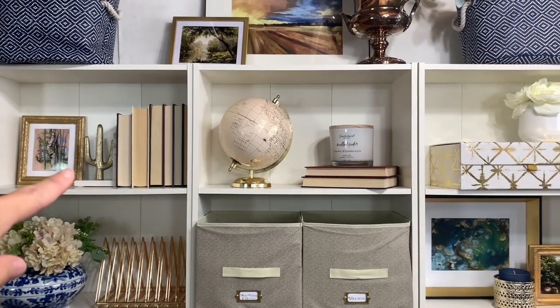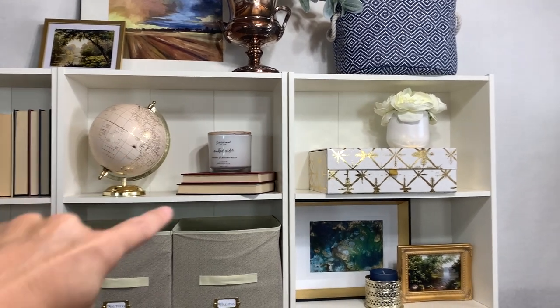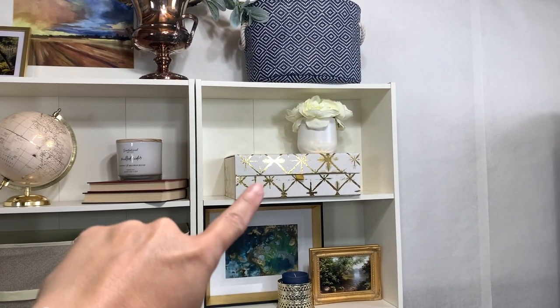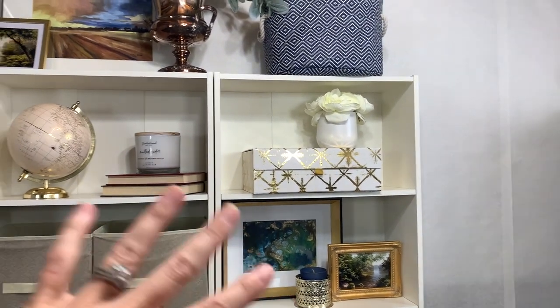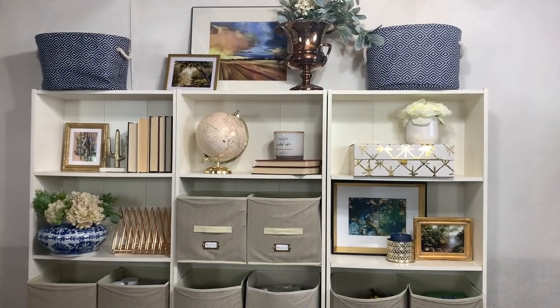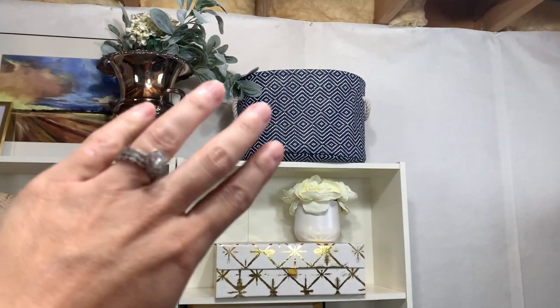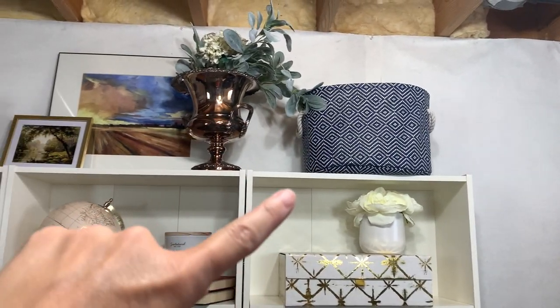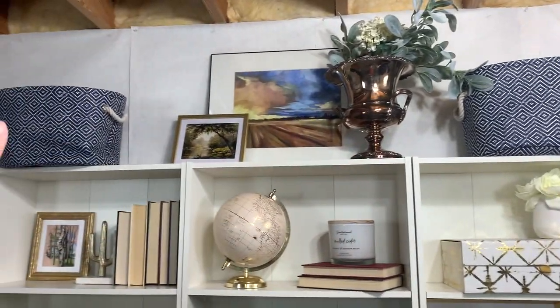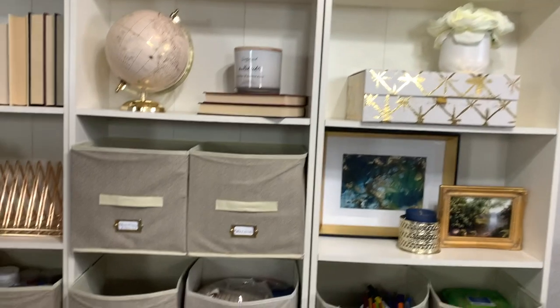I bought this bookend, the globe from Hobby Lobby. It was $12.50, and then the storage box and that picture. So it wasn't a ton, but it was a little bit to kind of fill it out. Up there I have some journals, blank journals, a lot of them. I think there's like 20 in there. And then I have nothing in there, so I have room to grow. Also nothing in there that can be for storage as well.